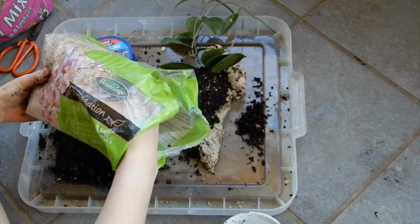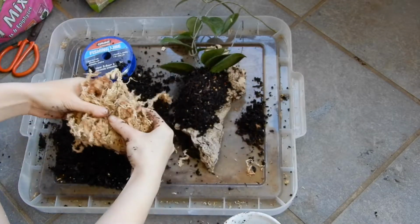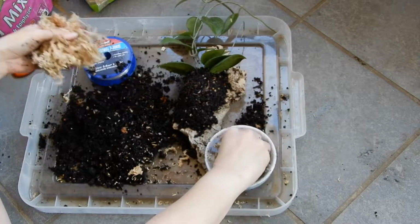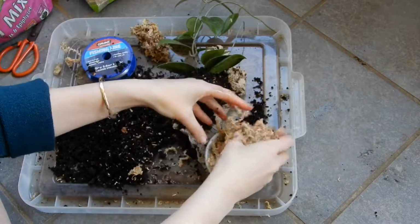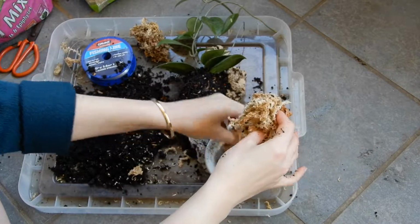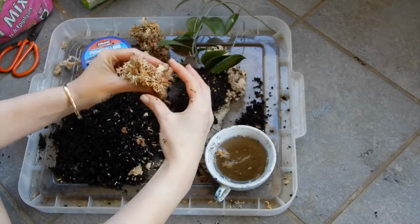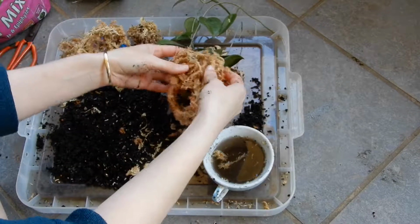Alright, this is my sphagnum moss. I'm just gonna wet it. I have a cup here, which I'm just soaking the sphagnum moss in, squeezing out the excess. Okay. So I don't want a really thick amount like that because I think that will maintain too much moisture around, but I sort of like to layer it on, so I start thin.